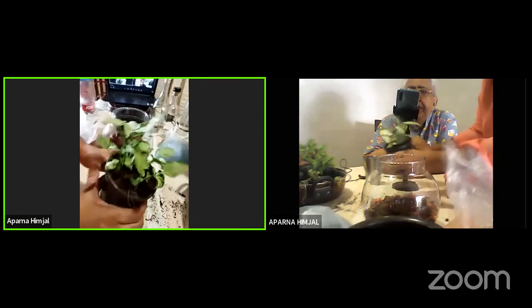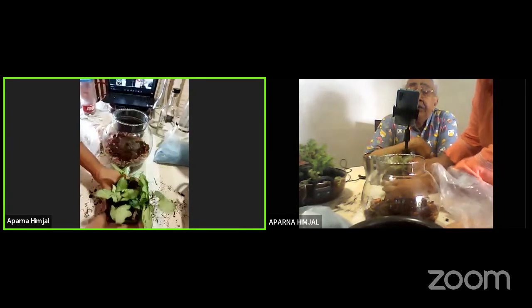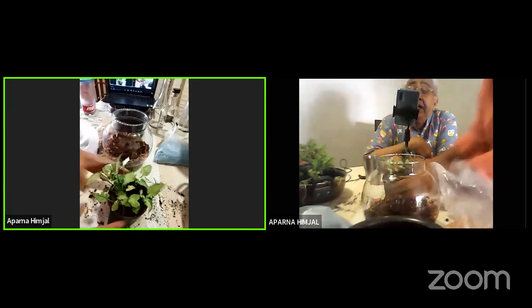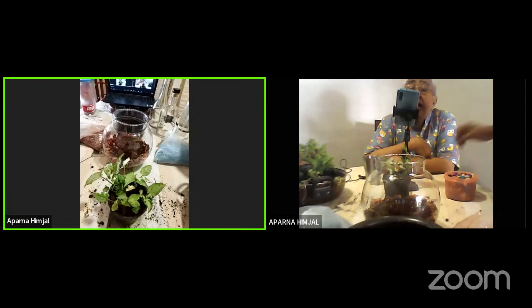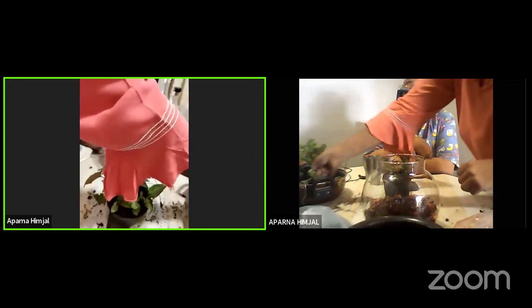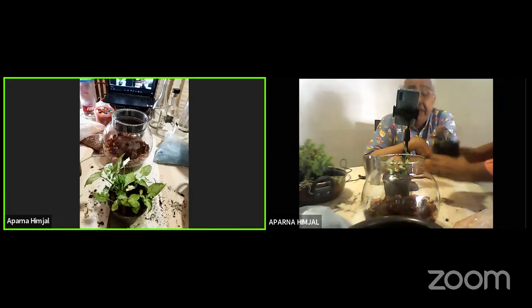Now, incidentally, as a beginner, there are some plants which you put in the terrarium which are quite hardy, so that they don't die easily. Actually, there is a wide variety of plants which you can use in the terrarium, but some plants are delicate. So as you get experience, you can go for more sophisticated plants. But generally, there are about 8 or 10 plants which we recommend for beginners because those plants are hardy and you don't have the disappointment of the plant dying.